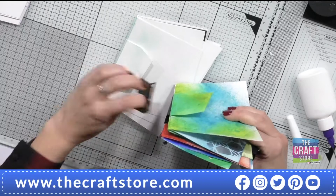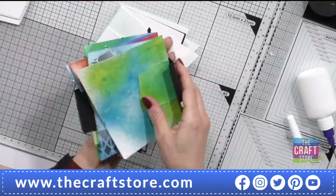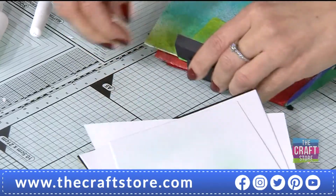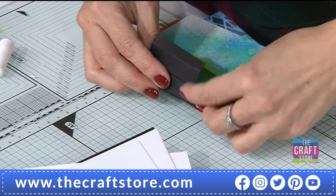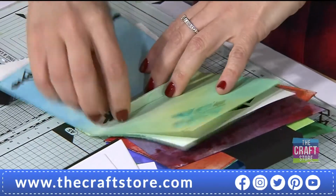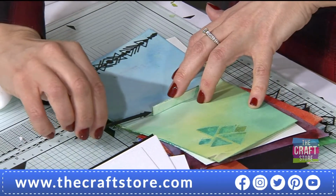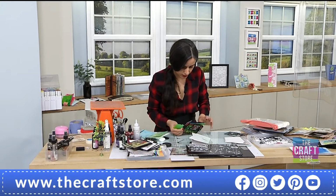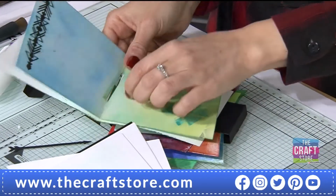The reason you do it this way and not by creating a spine itself, I'm going to show you in a second, hopefully it will work. I'm fingers and thumbs because I'm on TV, and it happens that way. I'm being a little bit messy here, but you understand the concept. By gluing like this, you can still open the hinge and undo it, so you can still carry on working on those individual pages. And if you wanted to, you could take this out with that spine as well. You don't have to destroy the whole book.